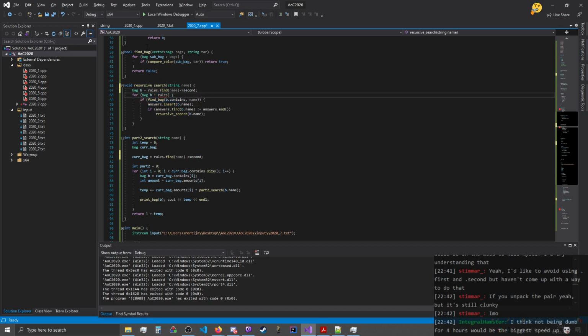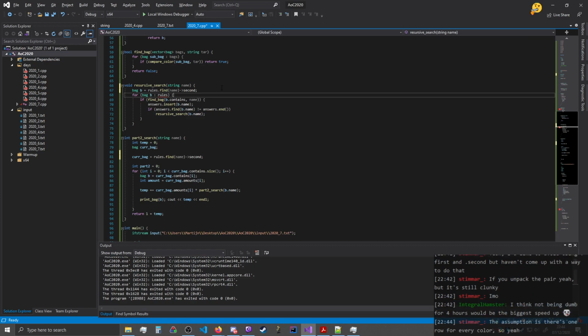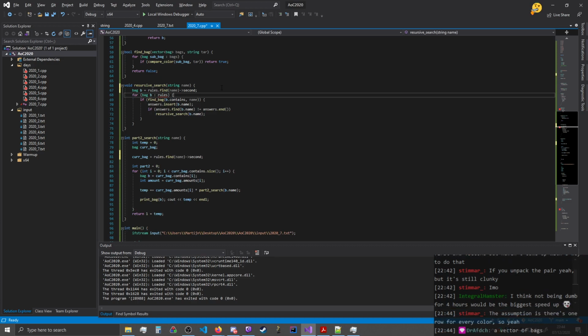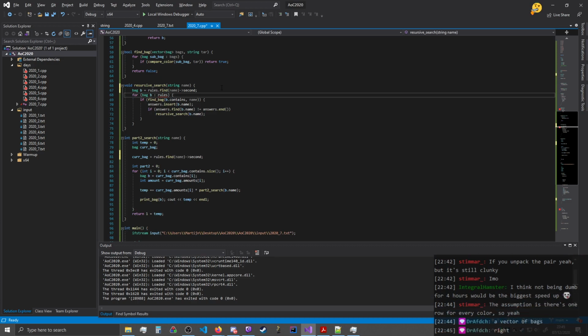Oh wait, find bag, what does it do? It takes a vector of bags. This is a little bit different, because now we're actually looking for the sub bags. Vector of bags, exactly. So slightly different.